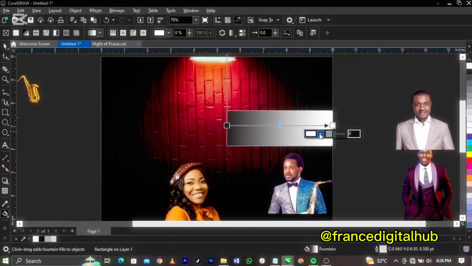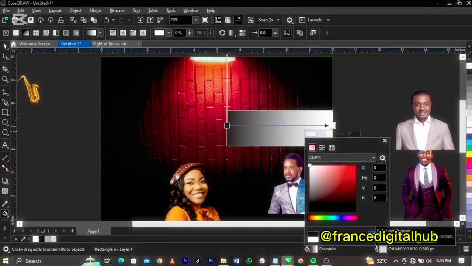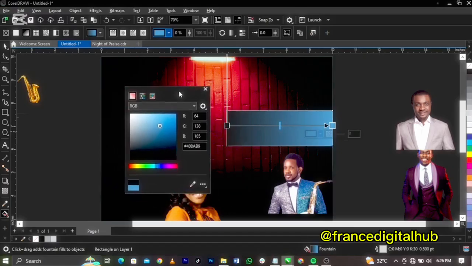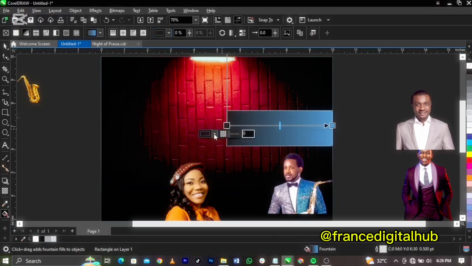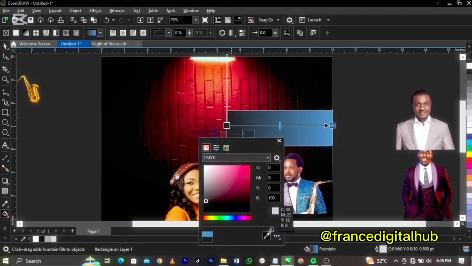I'm going to select this, use my eyedropper tool here, pick a color from the body here. Now the body of this image, this is where I got the color from, over here. Then selecting the black one here, select this. Now select your eyedropper to pick a color from this one.